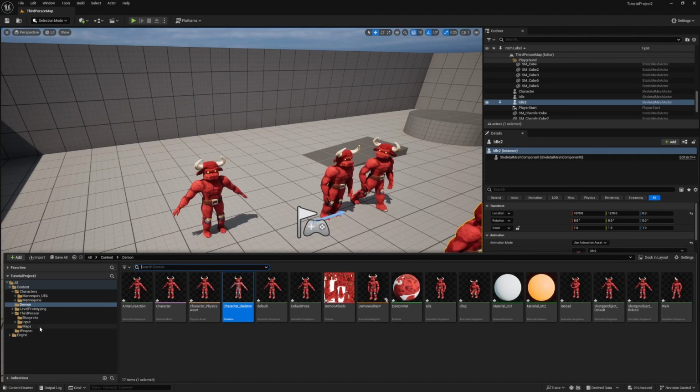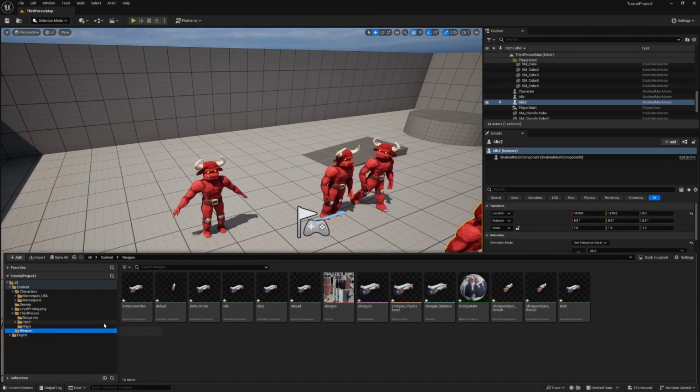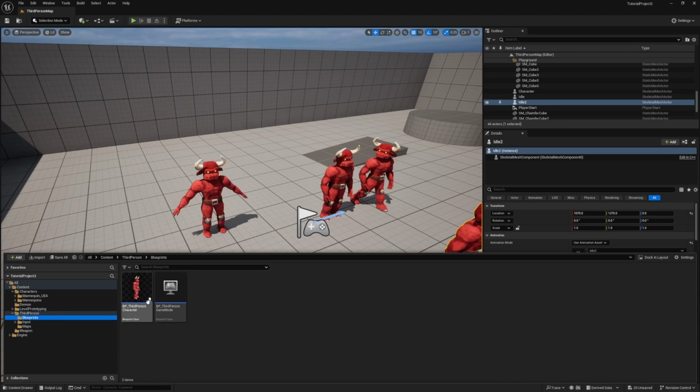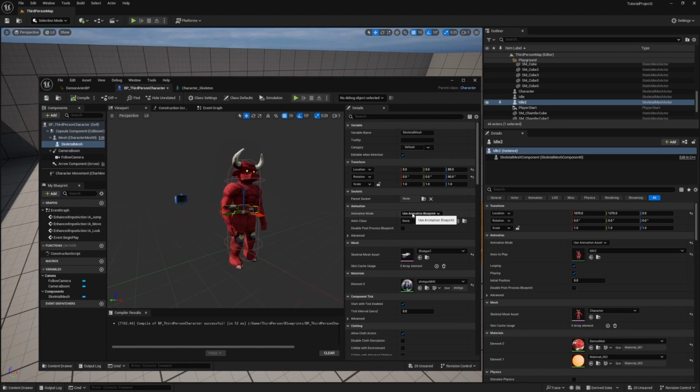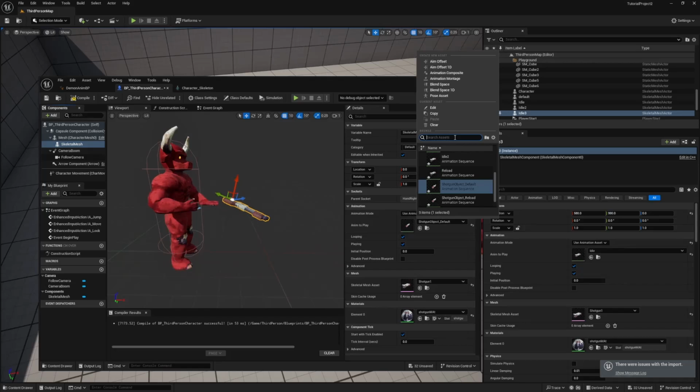And now back into our blueprints. I'm gonna set this to the sockets. And the last thing that we need to do is to also use an animation on our skeletal mesh. So use animation asset.